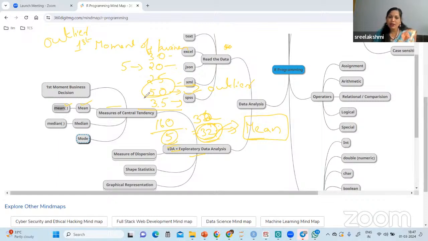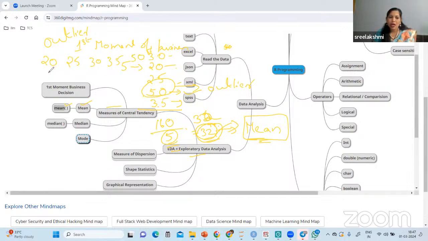This is what we call the mean. But when we have outliers in our data, we cannot go with the mean. Then how to deal with this problem? Very simple. We have the marks here; put them in ascending order: 20, 25, 30, 35, and 50.